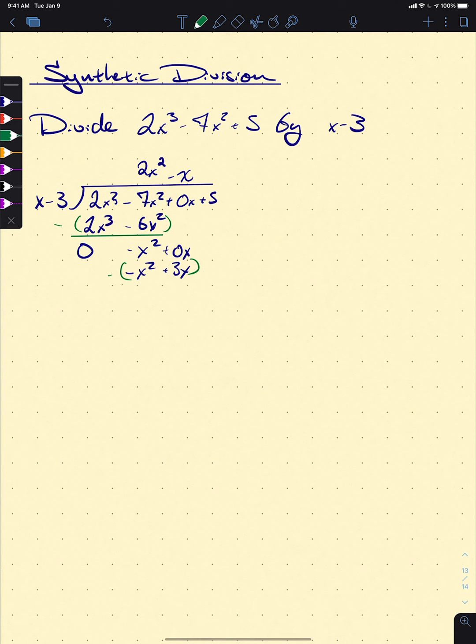We're going to subtract these, okay? And that's going to give us 0 and minus 3x. Then it looks like the last thing we're going to have is a minus 3. Need to drop down that plus 5. And that is going to come out to minus 3x plus 9. Or when we subtract these, a remainder of 4. Okay. Not too bad, right? It's possible. It's not necessarily crazy difficult. It is a little tedious. But let me show you a faster way to do this.